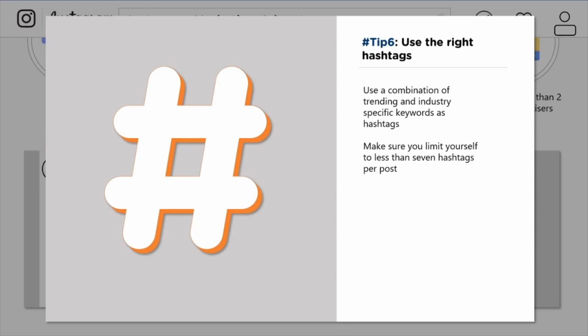Research successful hashtags and limit yourself to fewer than 7 in each post. The more hashtags in your post, the more likely it seems spammy, untargeted, and unprofessional. Find out what and how many hashtags your competitors use and how you can do something similar. You could also create a hashtag for your brand. These need to be short, easily memorable, and involve your brand name in some way.